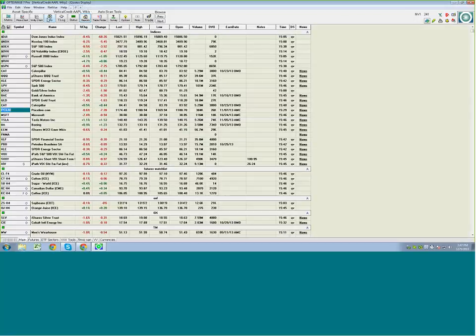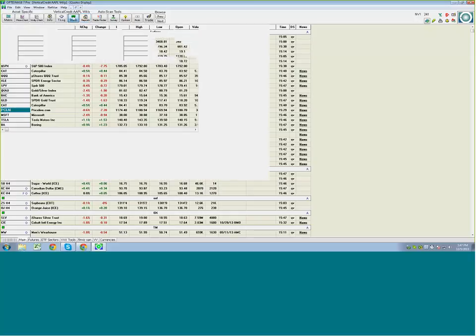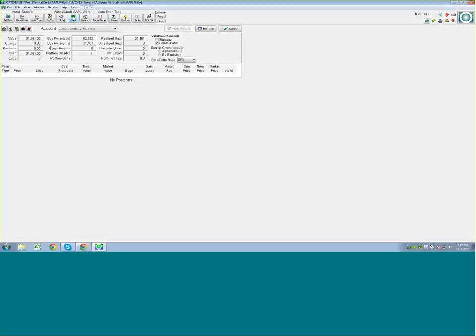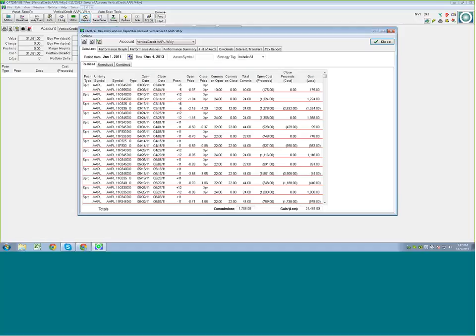chain. So I kind of went into how to create an account. The transaction log is going to record your transactions, which in turn is going to give information to the status window to show you where your overall account is as far as portfolio, theta, delta, what's your buying power currently, gains and losses, and then it will create nice reports for you over a period of time.